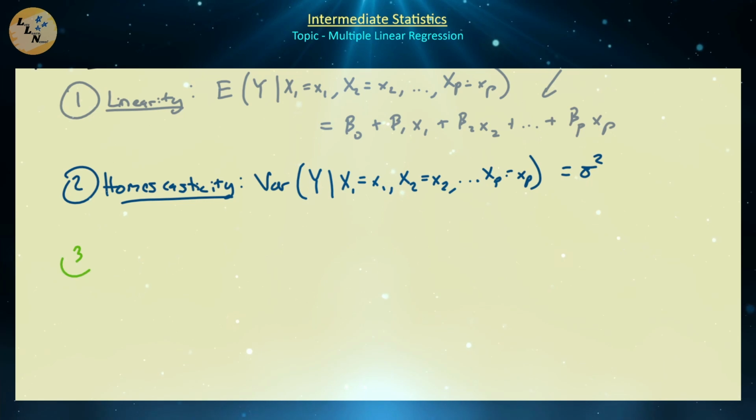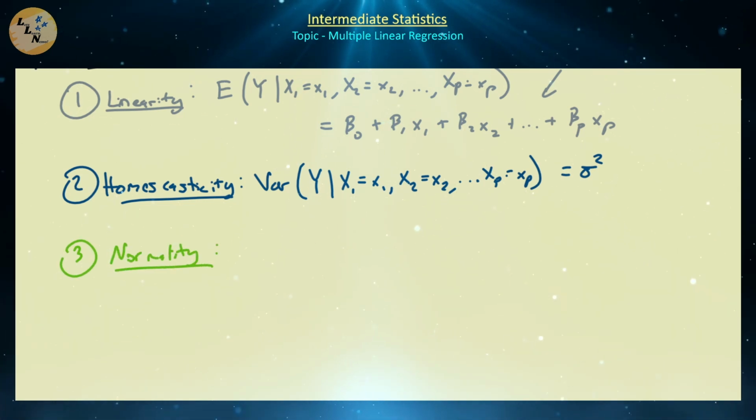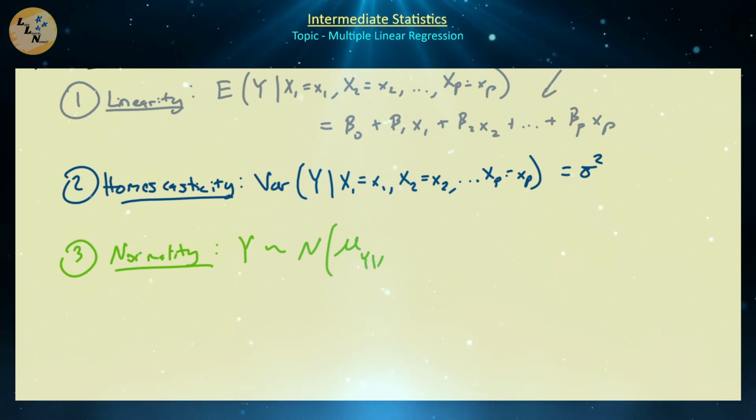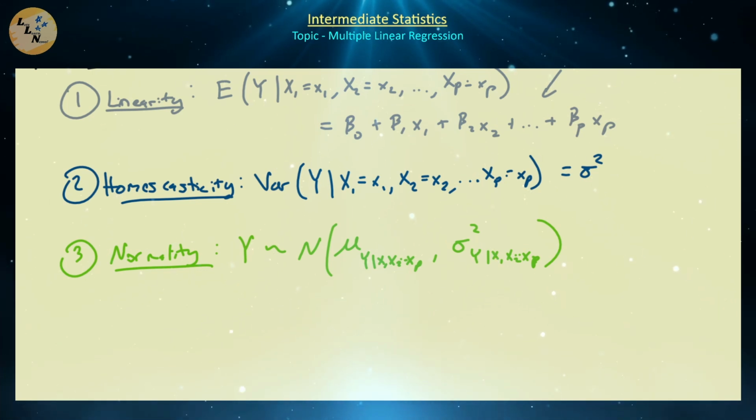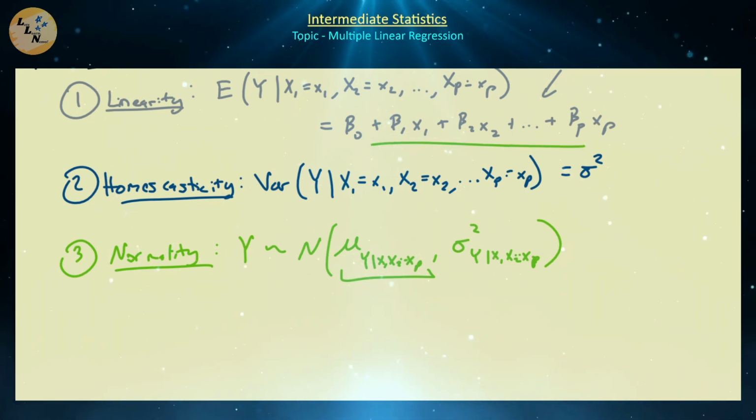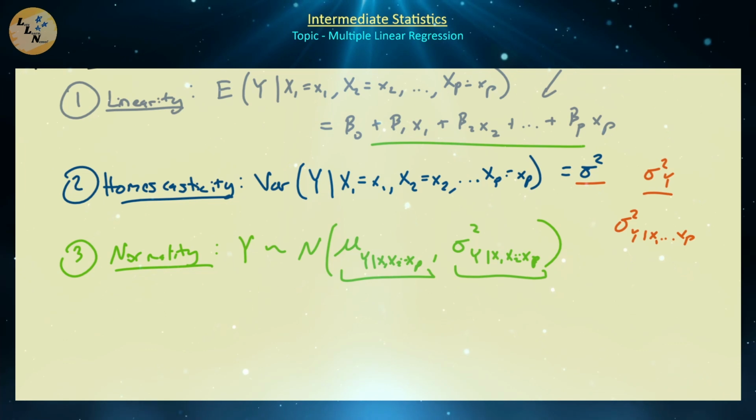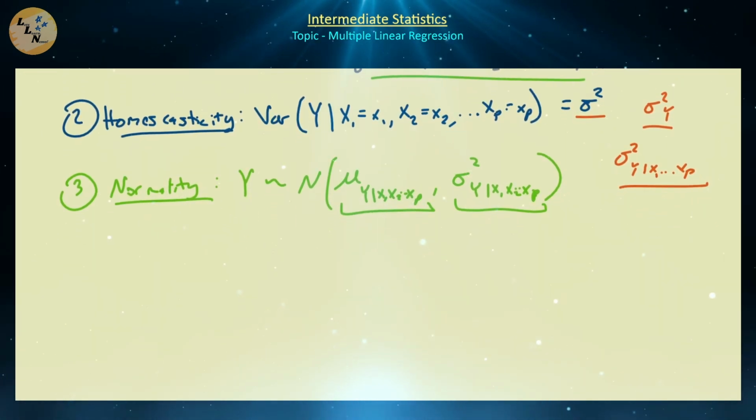And the third assumption is what we refer to as the normality assumption. And that is that the random variable y must be associated to a normal distribution with some mean mu, given some values x1, x2 down to xp, and some variance sigma squared, with the variance of y dependent on x1, x2, x3 down to, say, xp. Now, generally speaking, these assumptions are independent of each other, but if all of them are true, we can rewrite mu with respect to this linearity assumption, and if we know that this homoscedasticity term is met, then we can just write that as sigma squared. Now, it's very important to understand that sigma squared and sigma squared of y given some sequence of variables x1 down to xp are all different things, so make sure you understand the difference between these three variances.